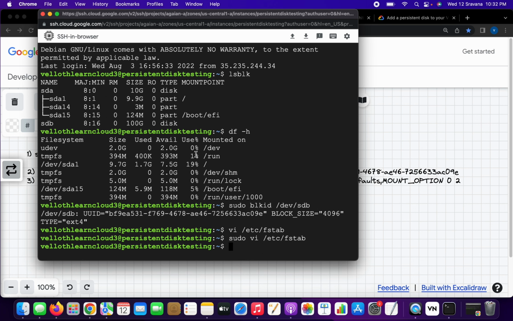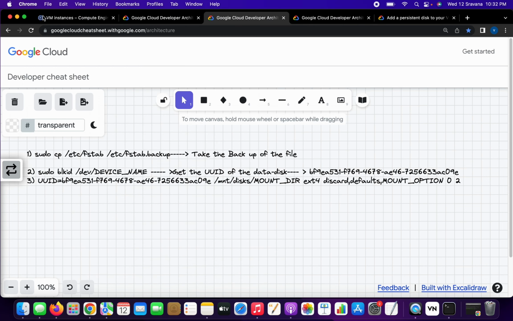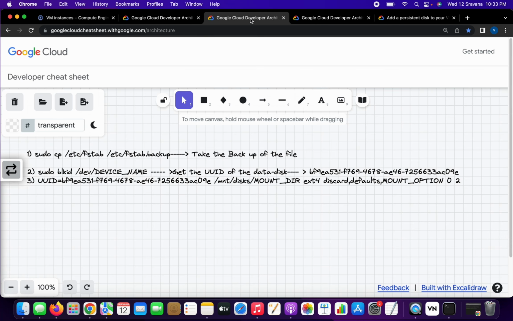Now if we verify with the df -h command, we can see that it is still not mounted back. So I am closing this window because it has to be rebooted. During the reboot, when it is booting up the Linux operating system, it will check the fstab file, and in the fstab we already provided the UUID of the sdb device and which mount point it should be mounted to.